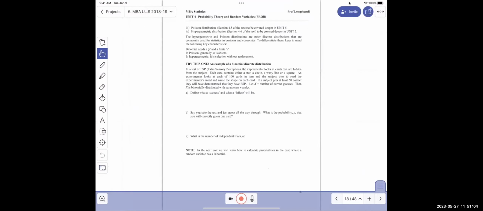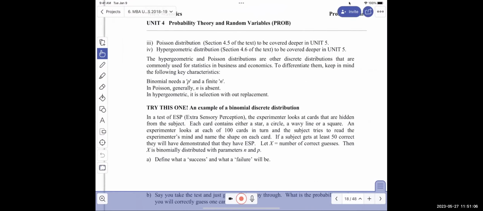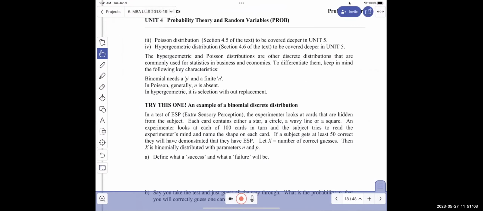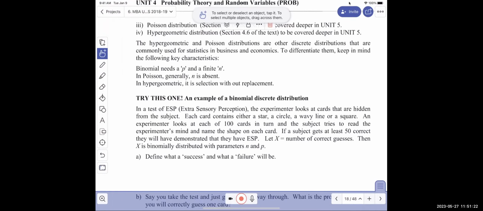I also discuss Poisson and hypergeometric. I think this is not in the Bowerman book, but I have to check my notes on that. I've noted them. I'm not going to test you on Poisson and hypergeometric. I just introduce them as alternative distributions that also have parameters like n and p, but they use them differently, and they are very practical distributions.